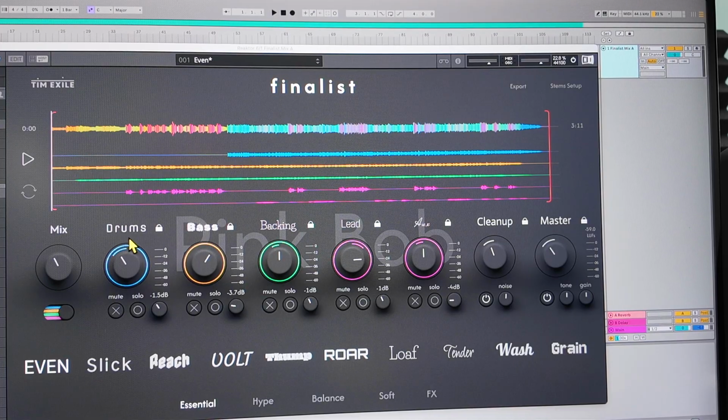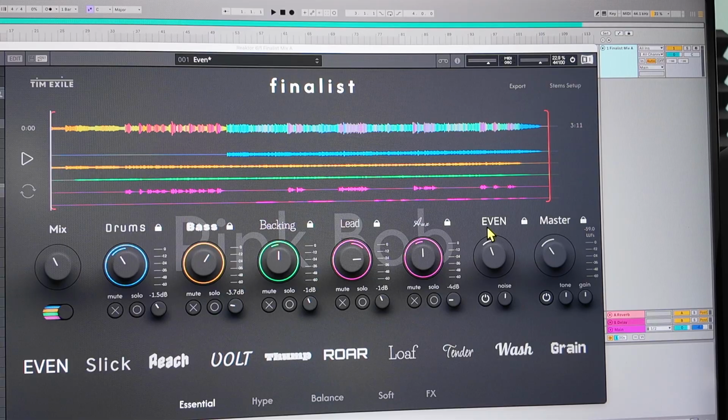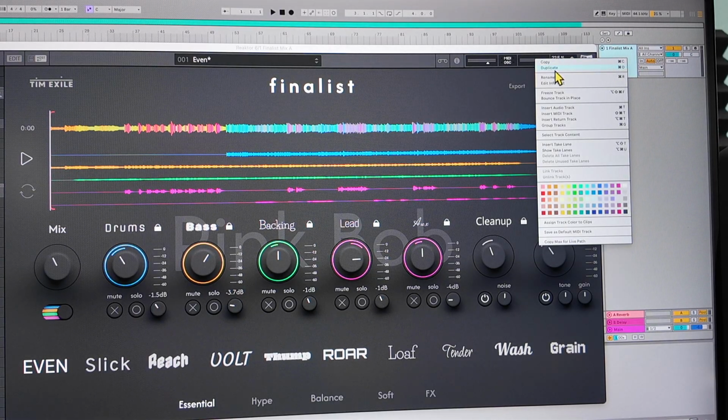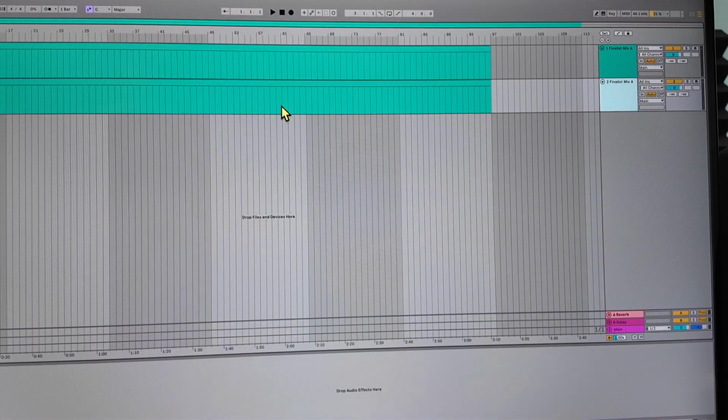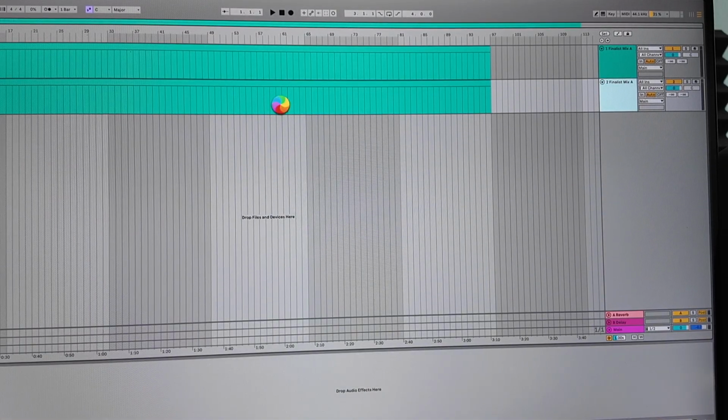I'll hover over each of the groups so that you can see the mix presets I used for each one. Now what I'm going to do is duplicate Reactor and Finalist on track 1, so now I have an exact copy here on track 2. And let's assume I'm fine with all of the stem categorization I made for the first mix, so I'm not going to change anything on the stem setup page. Meaning there's no need for reanalysis either. All of the analysis data got copied along with everything else, and it's still valid here.